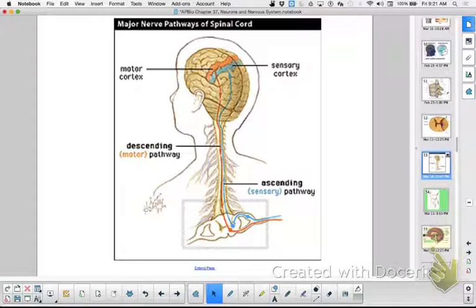So what's the job of our spinal cord? Reflex actions, and I'll talk a little more about that in a bit. It sends sensory info to the brain, motor out, and the tracks cross over. The right side of your brain controls the left side of your body, and vice versa.